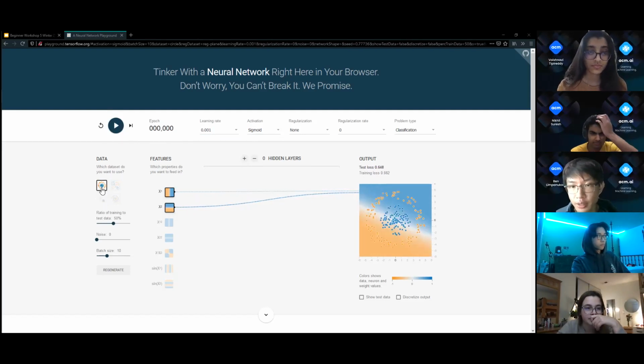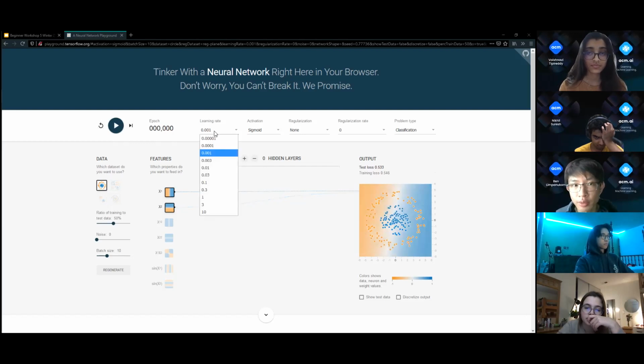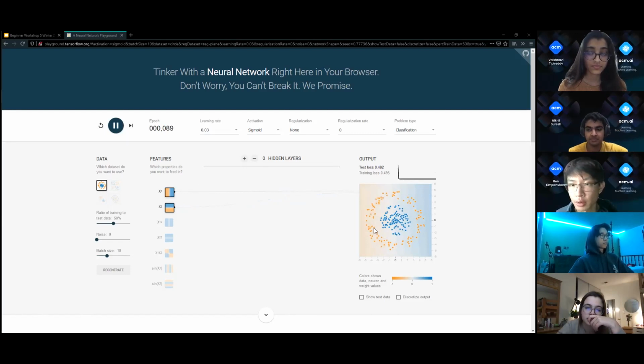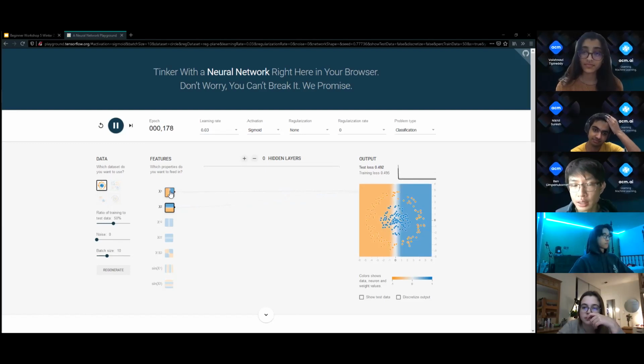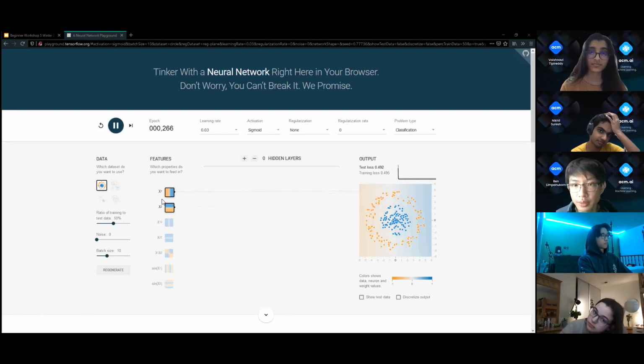But if you select a different kind of data set, like this one, where it's not linearly separable, you can see that no matter how long we learn for, or even if we set this learning rate to something more reasonable and then start it, it's not going to be able to separate the yellow points from the blue ones, because the only information it has is these two variables.